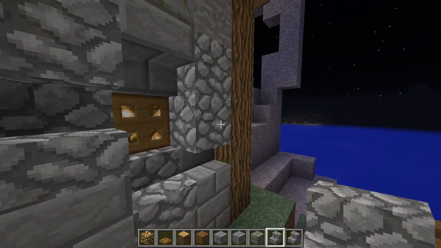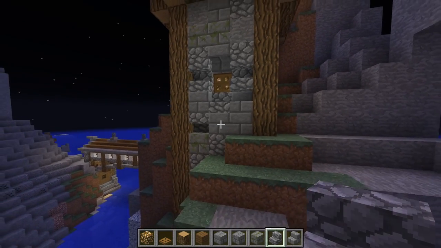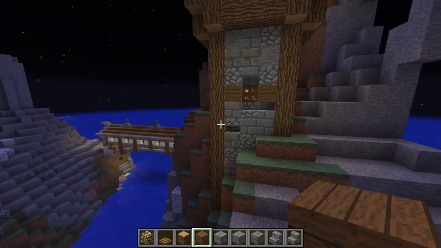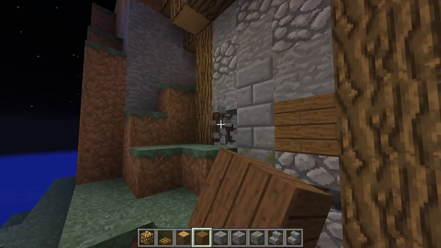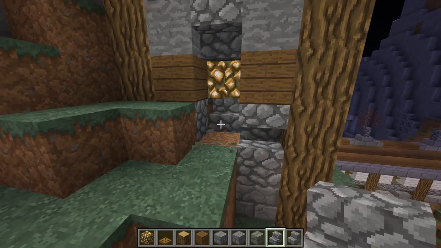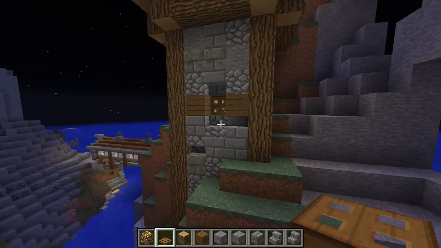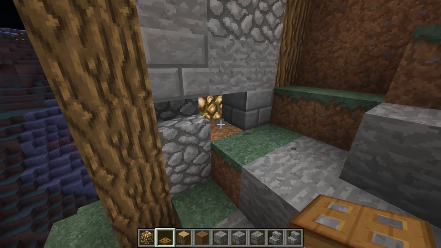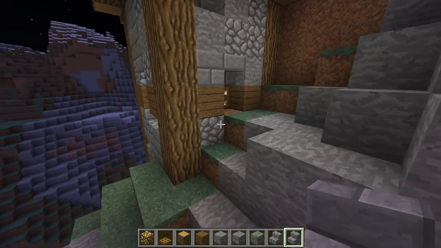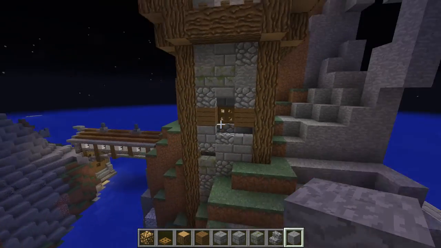And we could do something like that if we want. How about that? That looks good. Actually, that looks good. Yeah. So if you do that, and then just randomize the stairs like that. And do that on all sides. We gotta do that. Like that. Okay, and then actually I'm just gonna do stone right there.